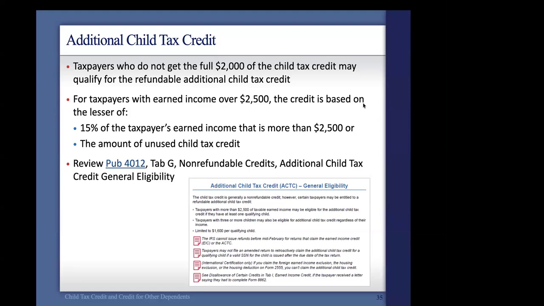The refund for taxpayers claiming the child tax credit will not be issued prior to February 15th. And so that has been the standard for the last few filing seasons. So for taxpayers who are coming in and they're receiving any type of credit, such as child tax, additional child, or earned income credit, and once you finish their return, they want to know when they're going to get their refund, you have to advise them if it's before February 15th, those refunds are not issued before February the 15th.